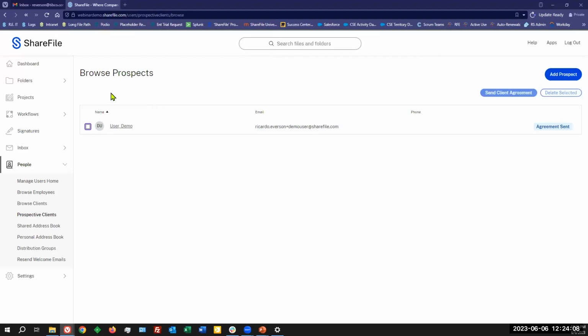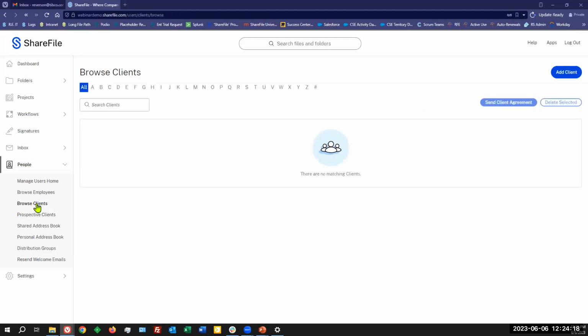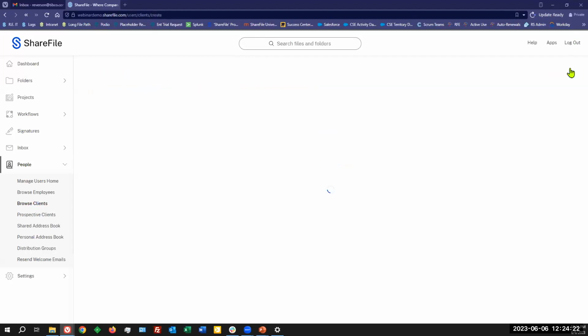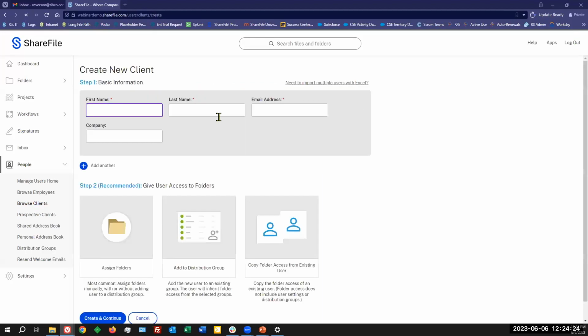If you wanted to just create a client user who does not need an agreement to work with your account, you can simply go to Browse Clients. You'll need to add some client information, an email address.